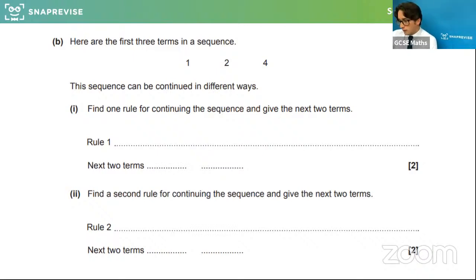Superb. Yeah, well done. One of the ways could be that we multiply by 2, like we just saw, and it was a geometric sort of setup. And then in that case, the next 2 terms would be 8 and 16. So that makes sense. So that's one way it could go. What else could be happening? So if it was this rule, it would be u(n+1) is found by timesing the term before by 2, a sequence that's just doubling. So that's one scenario. What else is a scenario that could be going on here?